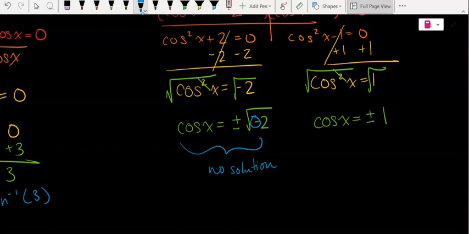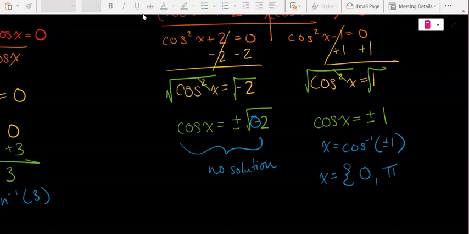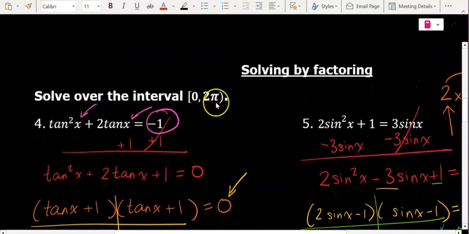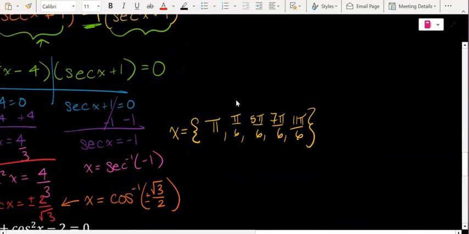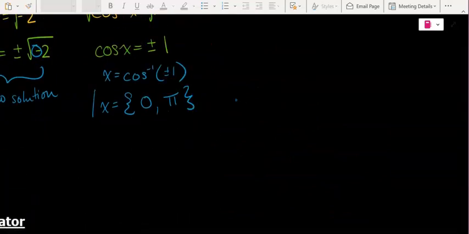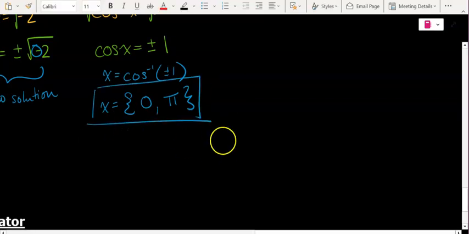However, I'm going to check over here and see what I get. Well, in this case, where does cosine equal plus or minus 1? Well, cosine equals 1 at 0, and it equals -1 at pi. It also equals 1 at 2 pi, but if you recall, if I go up here to the top, my interval is only between 0 and 2 pi. That parenthesis indicates that it's not including 2 pi. So it's 0 to 2 pi, not including 2 pi, but it includes 0. So that's what I've got for this answer here. I am not going to include 2 pi, and that's it.